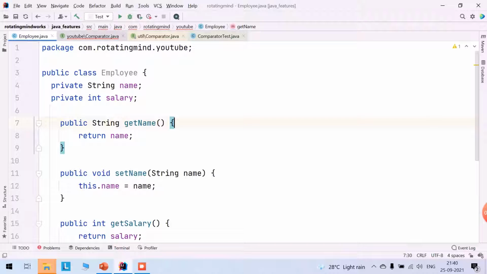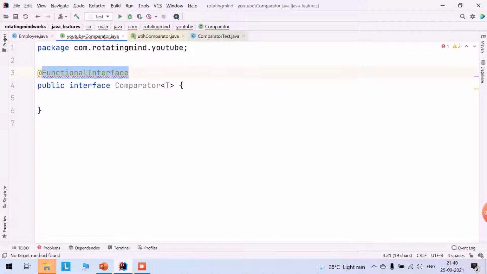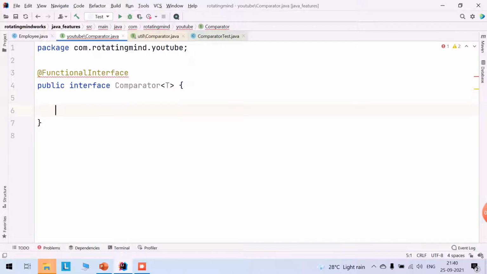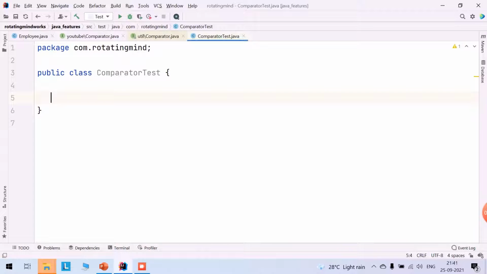So let's move to the comparator. As I mentioned, the comparator is a functional interface, similar to the util function here. We have to implement this method as well. Let me make it our sample with t1 and t2. Now let's move to the testing part. I'm going to create one test scenario here, public void test comparator.